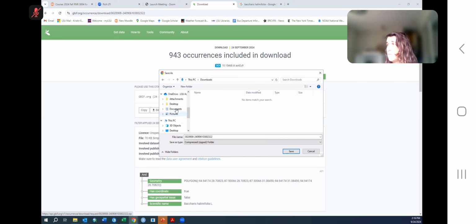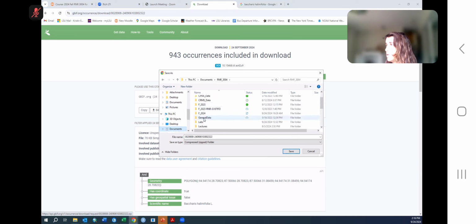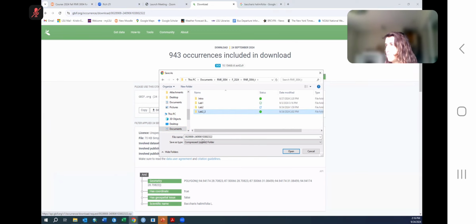Sometimes it's not. I'm going to put my stuff in our folder that we just made a few minutes ago called Lab 23. And see what this is named, right? It's not the most helpful name.